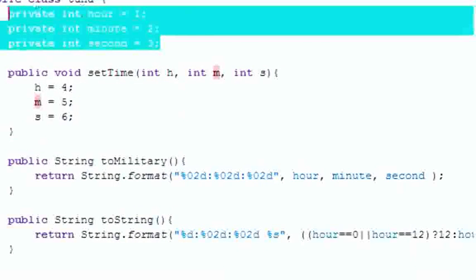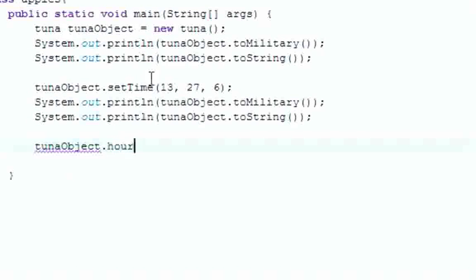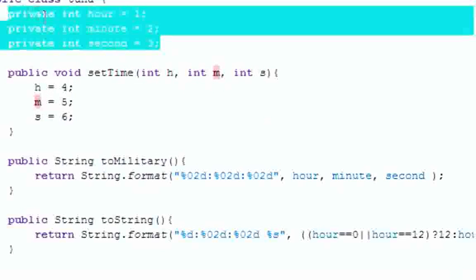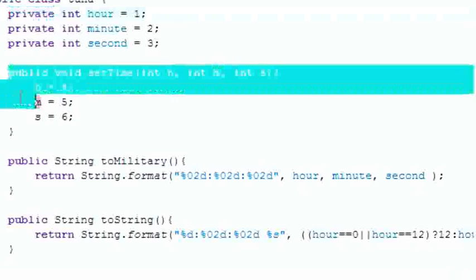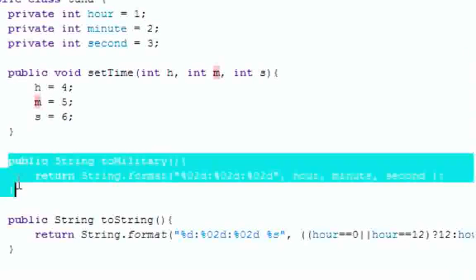If we try to change it to another number, we get this little error, and if we were to run this, we'd get a compilation error, so I don't want to do that. What it says is the field Tuna.hour is not visible, and that is because instead of public, it is private. Again, meaning that only these methods right here can use it.